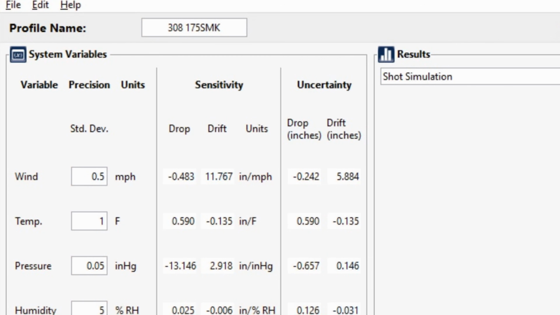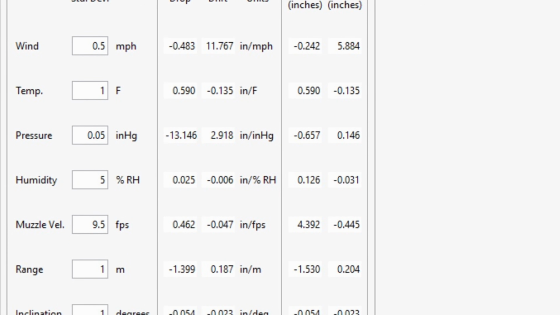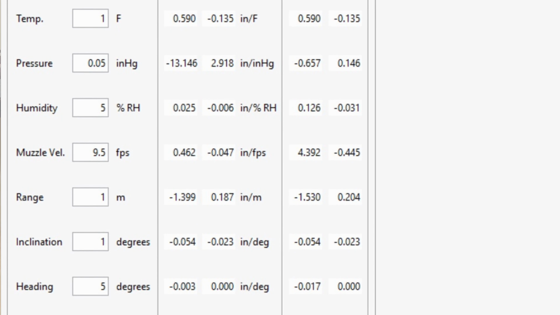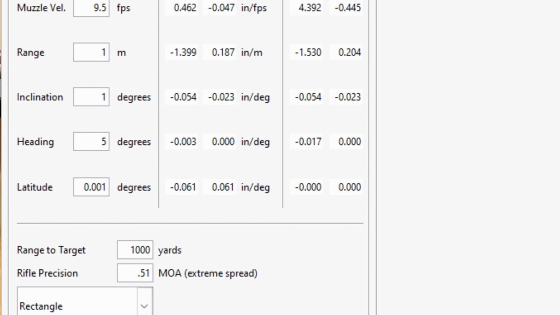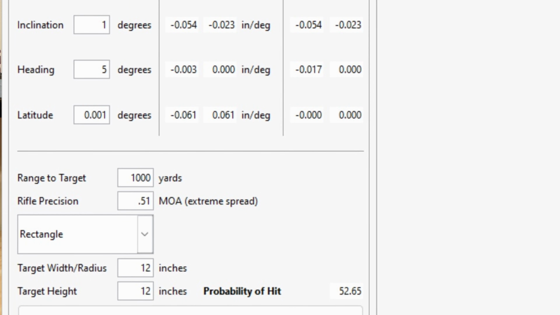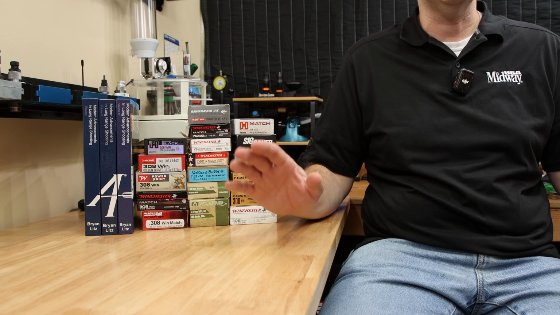In our software, we're going to need to input some key variables. Many of these, I'm just going to leave the default values because, again, your ability to read the wind is not going to affect the performance here. But feel free to change them to make them as accurate as you can for your experience. I assure you, I haven't intentionally entered something wrong here to make one thing look different than another.